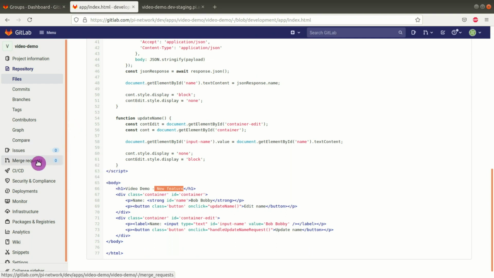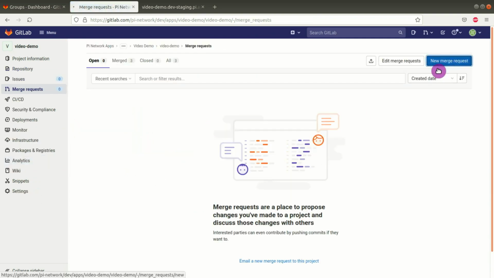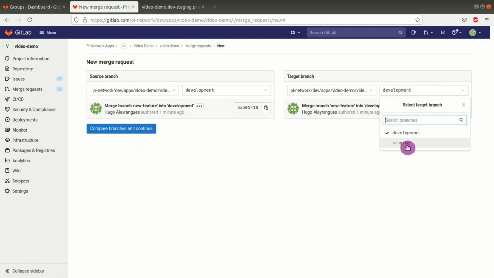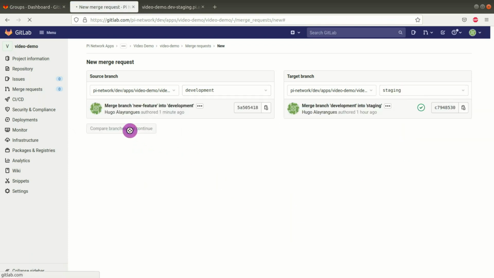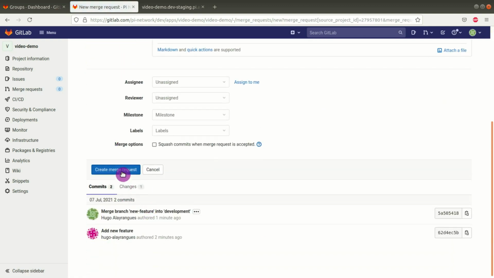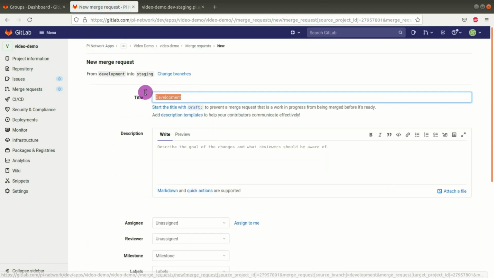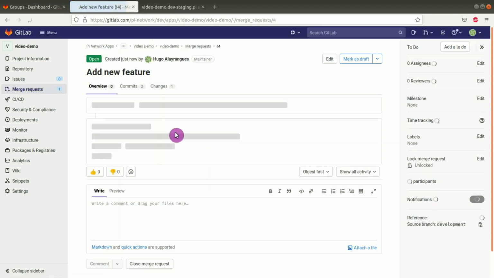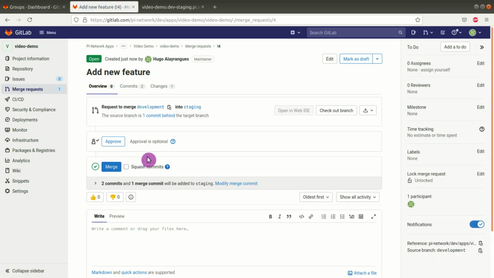Now we can merge it into the staging branch so that let's check the title, new feature, create merge request, so we can merge it into the staging branch so that it is deployed.